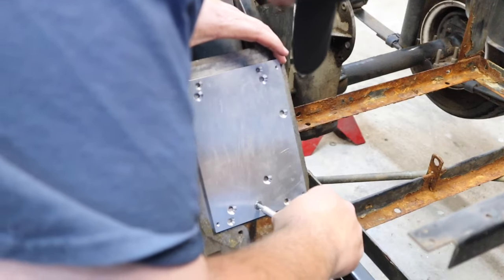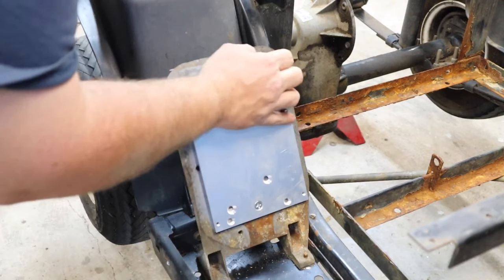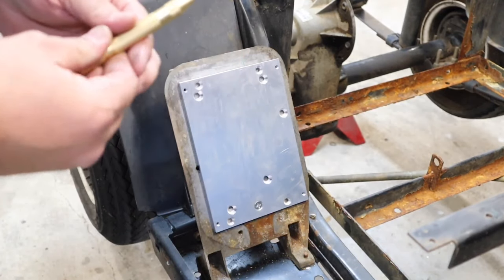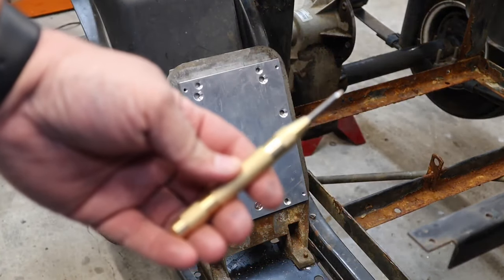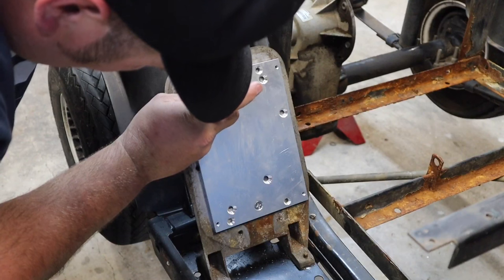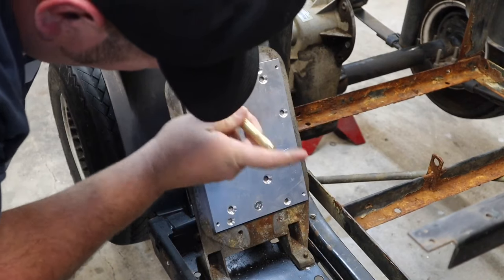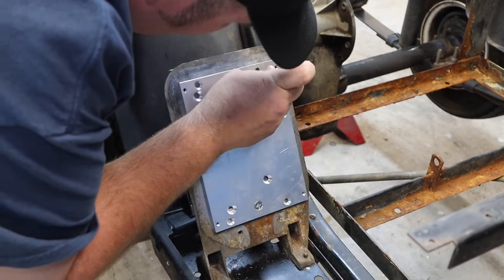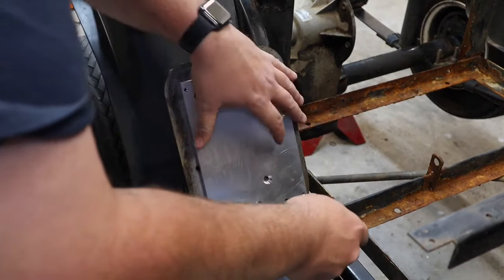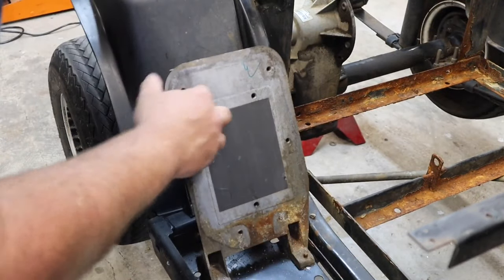I'm going to screw this in and get it tight. You can take a square if you want and get this perfectly square. I'm going to eyeball mine because I know about where it's at. Then you get a spring-loaded punch, kind of like this one. Pick these up at Harbor Freight. I use this because it's a lot easier to get where you want to drill. That way you're drilling in the center. Once we're done with that, take your plate back off. Now we have two spots where we're going to start our drilling.